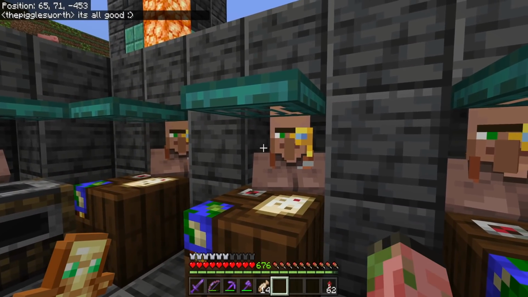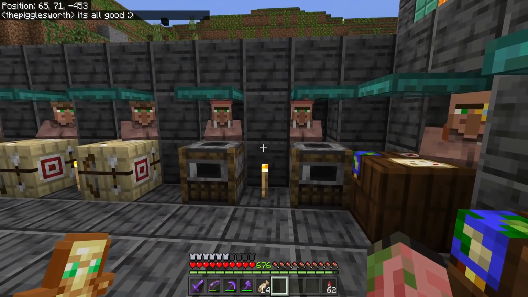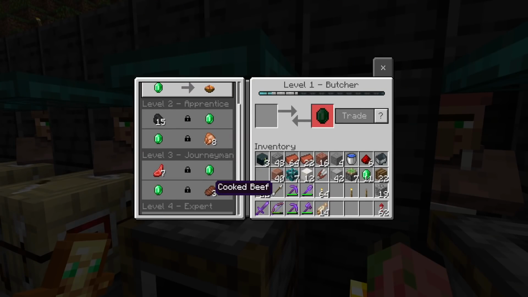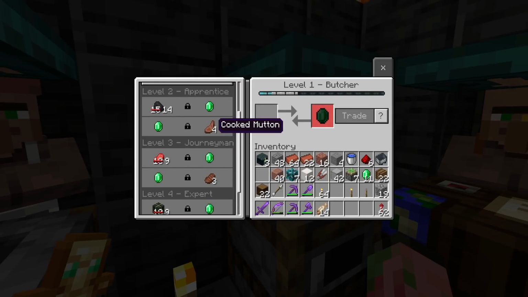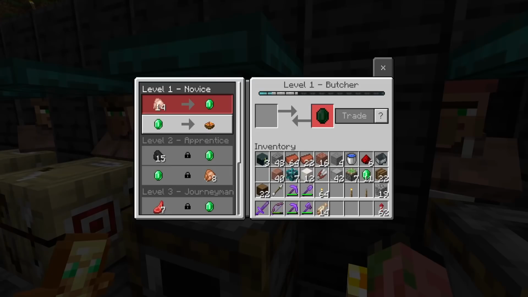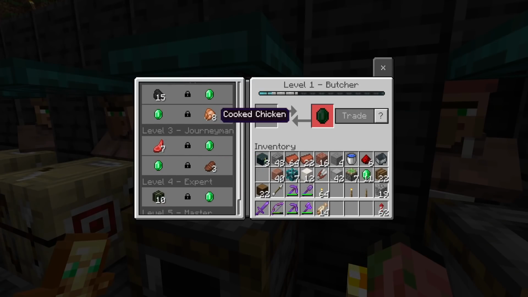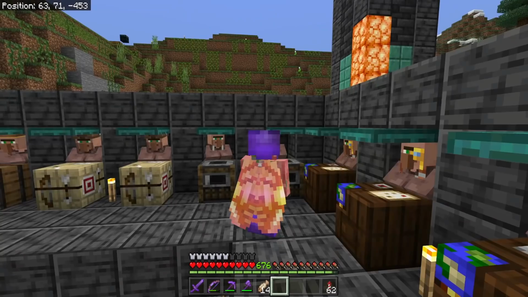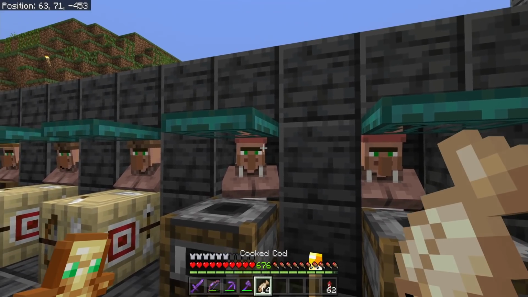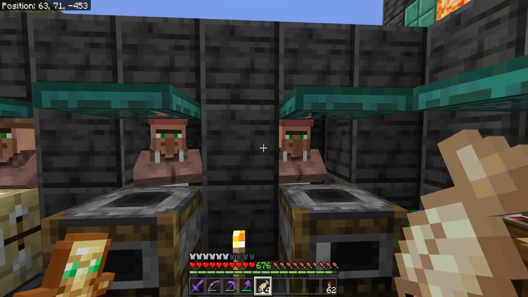Cartographers are actually really good as well, but I'll come back to that in a moment. And then I also got a couple of butchers. We can buy a ton of chicken or beef or the mutton from these guys as well, and that's gonna be one of our best food supplies on the server, really. So 1 emerald gets you a bunch of chicken. So much better than having a chicken cooker, because there's so much less lag and entities and no redstone or anything. So these guys are actually a really good source of food.